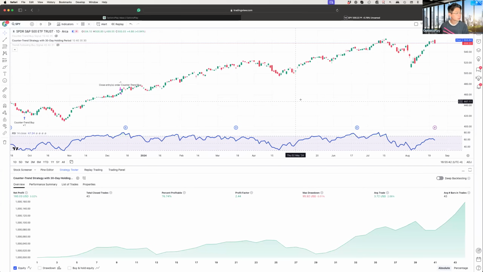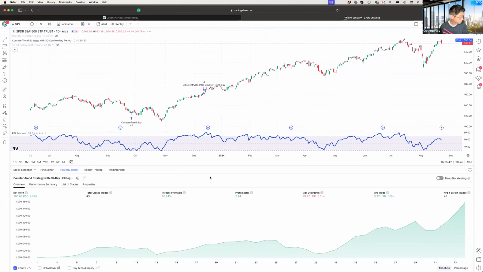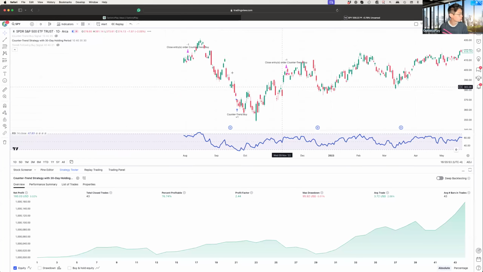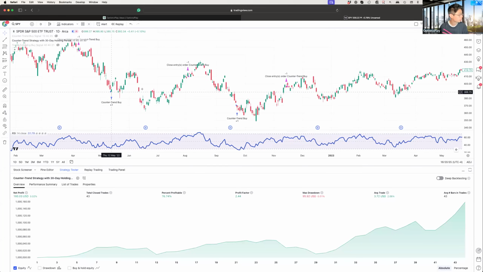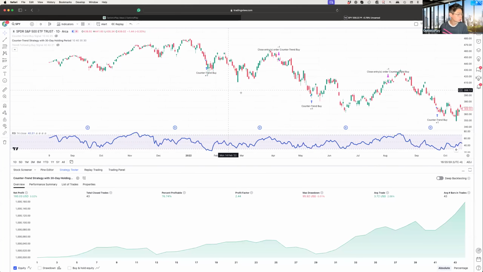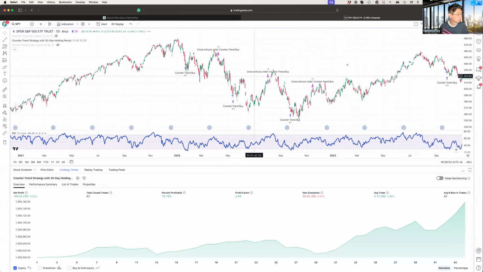So as you can see, if I use the counter trend trade on SPY, this is when it bought, this is when it sold. And you can actually see on your chart when it bought, when it sold very quickly. So you can see, okay, bought here, sold there, bought here, sold there. And what it does is it shows you how the strategy has performed over time, right?